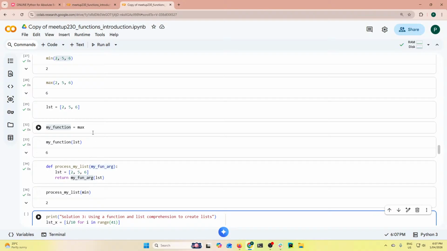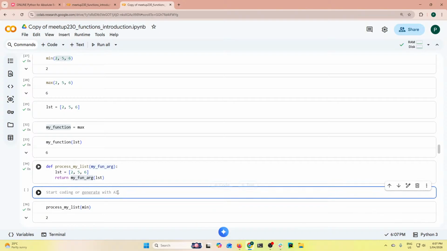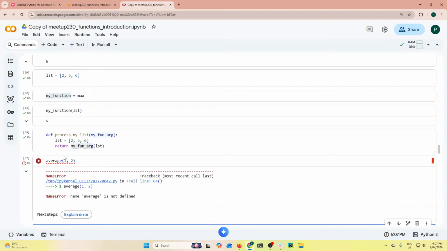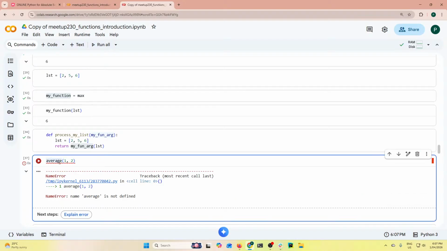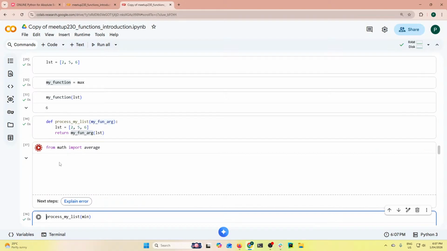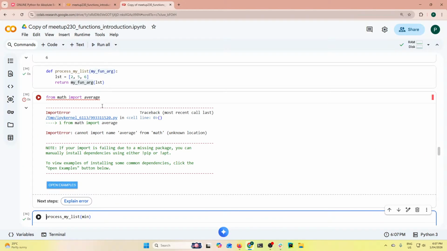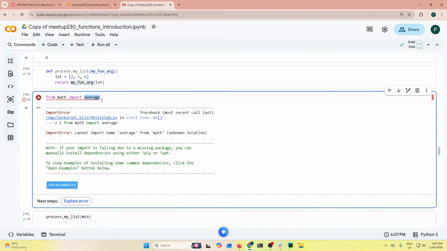There's probably a function average. Let's have a look. I think there is. Unknown. Maybe it's called mean.